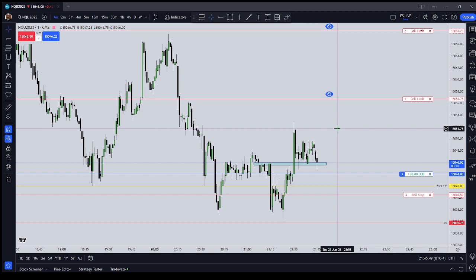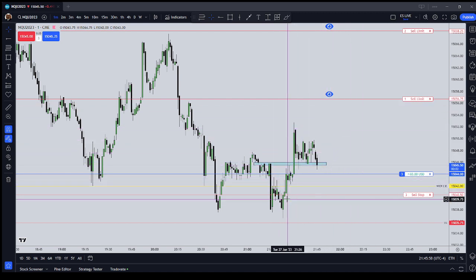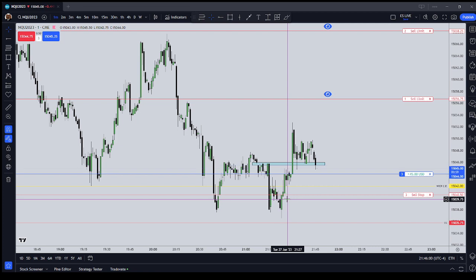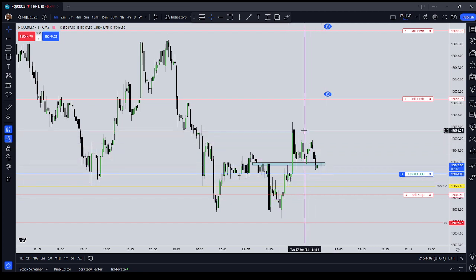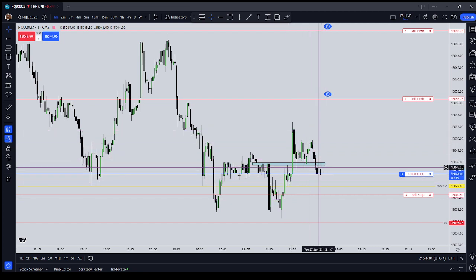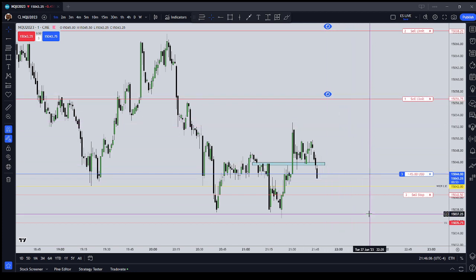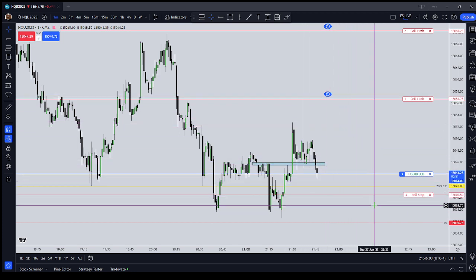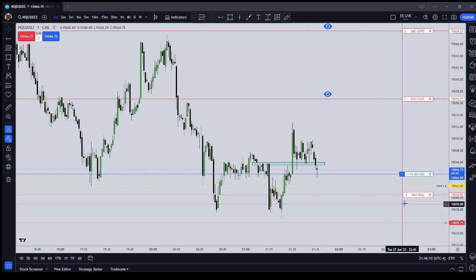This is not the time that you want to exit your trade when it's unclear if price wants to make that impulse move up. You don't want to exit your trade right now. Just let it play out. You take a loss, you take a loss. We're not looking for 6-point moves. We're trying to do better than 6 points. So if it wants to come and stop me out, it is what it is.